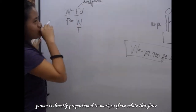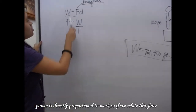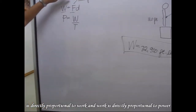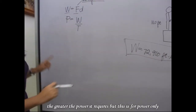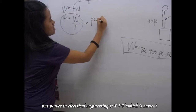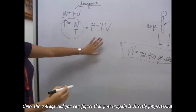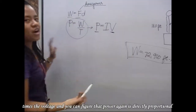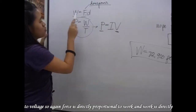So if we relate this, since force is directly proportional to work and work is directly proportional to power, the greater the force, the greater the work, and the greater the work, the greater the power required. But this is for power only. Power in electrical engineering is IV, which is current times voltage. And you can see here that power again is directly proportional to voltage. So again, force is directly proportional to work, and work is directly proportional to power.